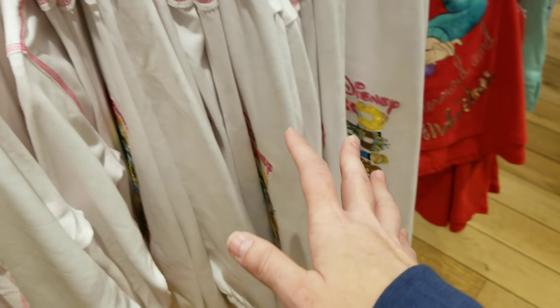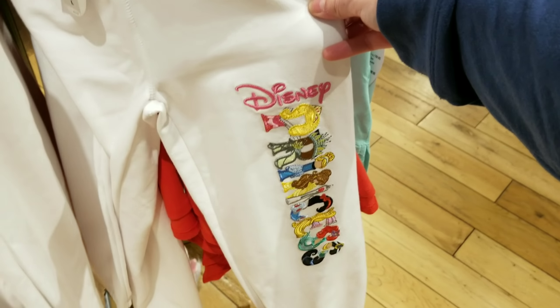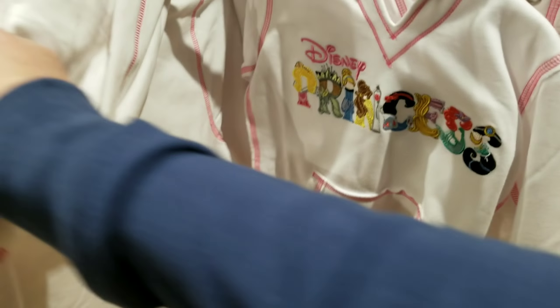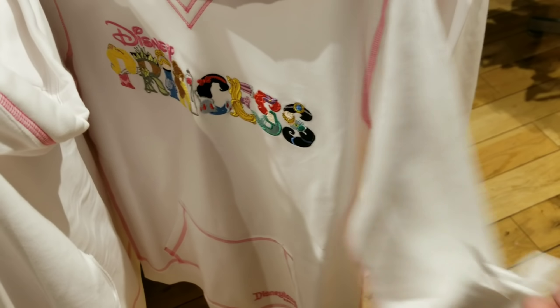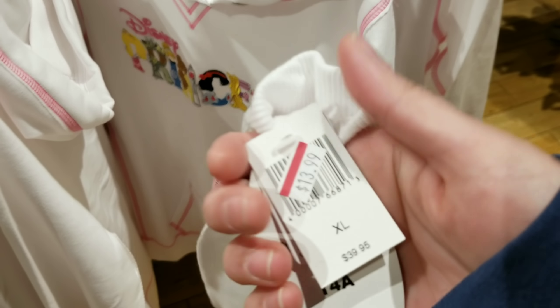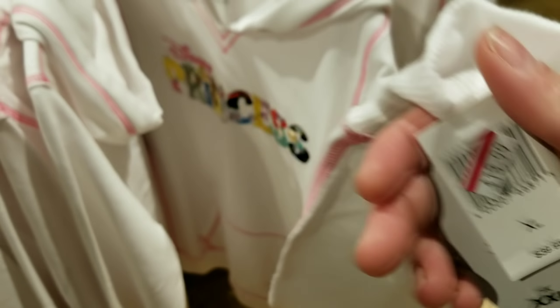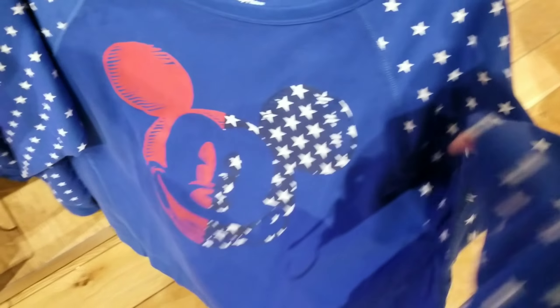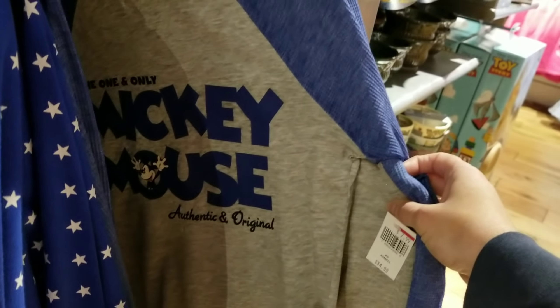This right here is crazy to see because it was at the Character Warehouse for a while but they sold out of it — it was a pretty good hot seller. Once they sold down out of it they have just hardly any sizes left. But look what I found — they have so many sizes in these too! We have this at the Character Warehouse — is this $40 though? The music is so loud. These are only $7.99 here, whereas they're $9.99 where I am.